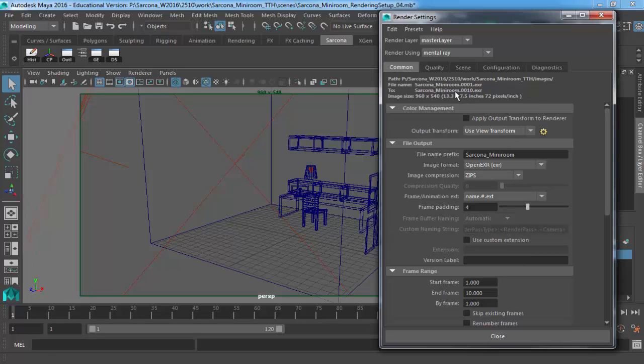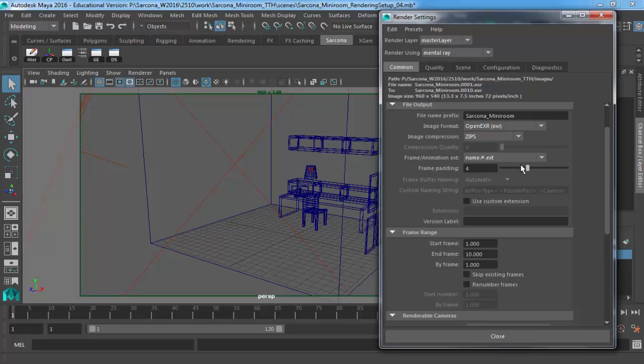Now this is very important to make sure our stuff is named correctly, because if it's not, then After Effects will not read it. All right, so we have our OpenEXR, we have our name.number.extension, frame padding, just so you can see what this is. It'll change how many digits are inside this number. So with 0, it'll be like .1. With 4 or 5, it'll be 0001.